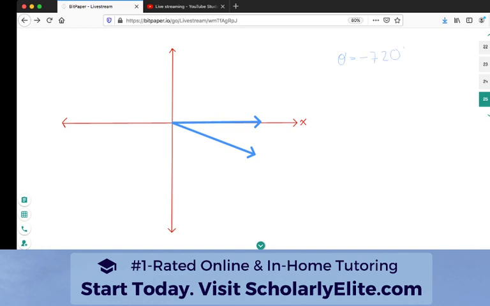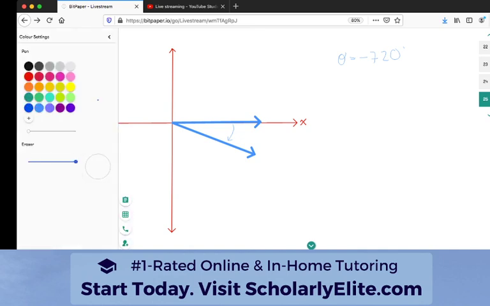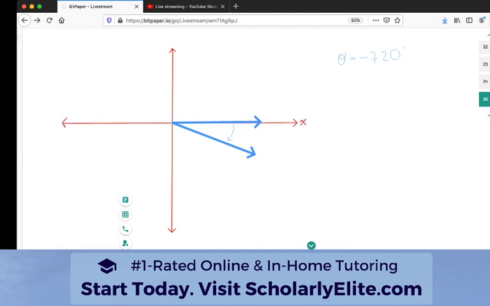But this is the angle that we're discussing. But then here, this seems just way too small now. There we go. Okay. So again, how did we get this? Well, we went around 2 times. So if we're saying we're going this way, there's 360 and there's 720, and then we added an extra 20.